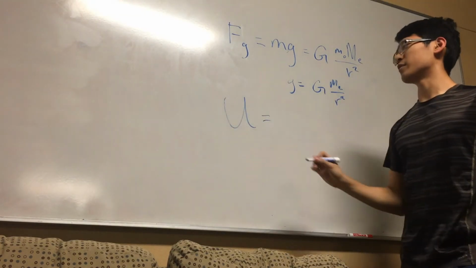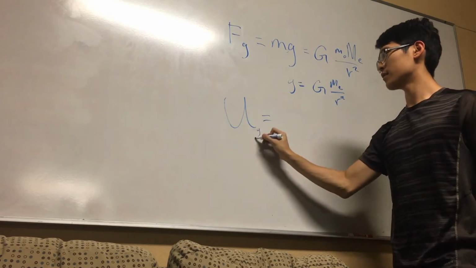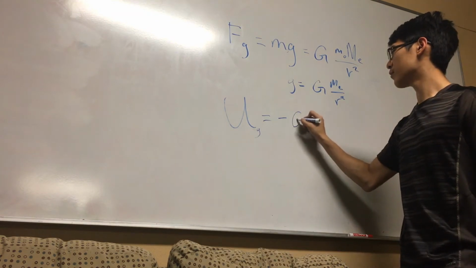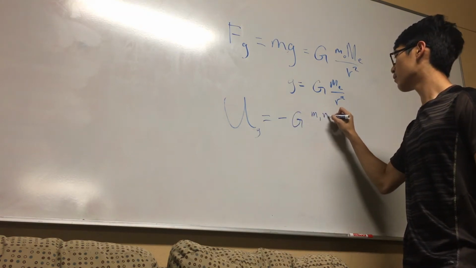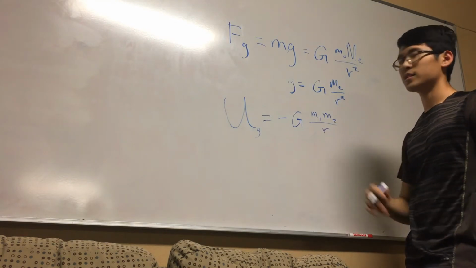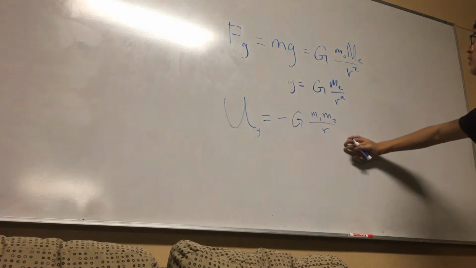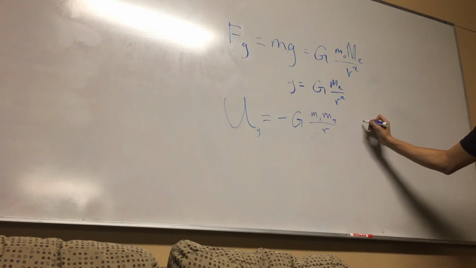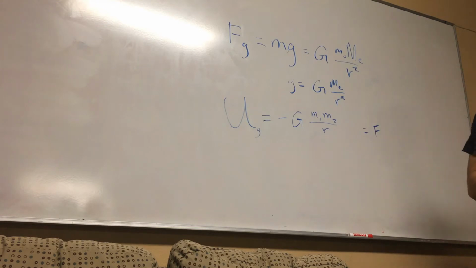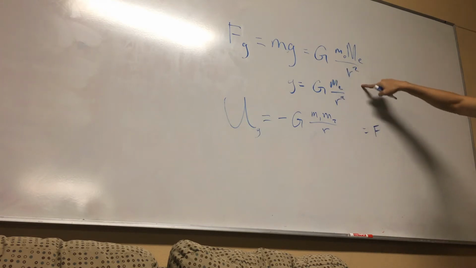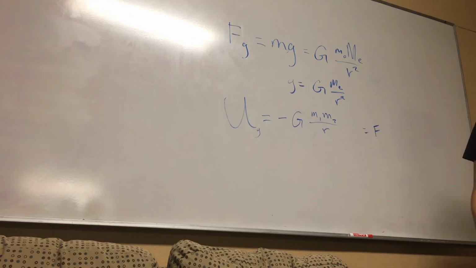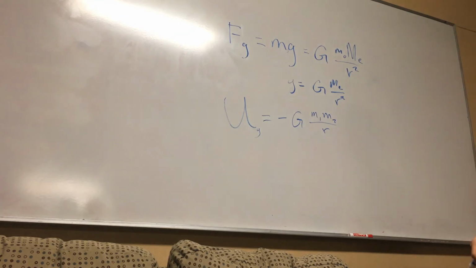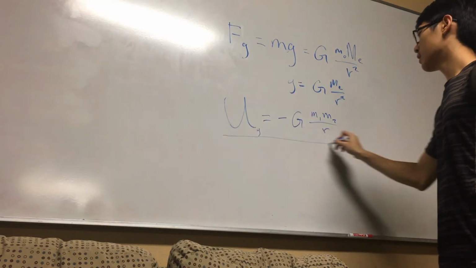But do you guys remember the equation for gravitational potential energy? Negative big G M1 M2 over just r. I was thinking of the one that's the equation for big G. There's a way to prove it using calculus, but if you just want to memorize it, you can. Also, if you think about it as force times distance, which is not really real physics, force is this thing, times distance r, so you just take away the r. But I wouldn't do it because that's not what it is in reality. Anyways, this is the equation you just gotta memorize.